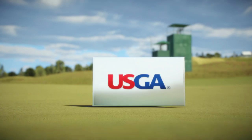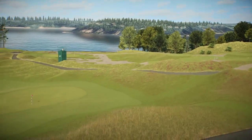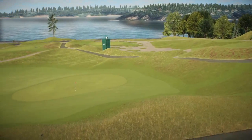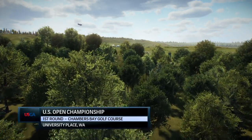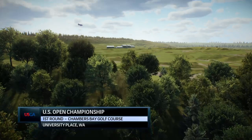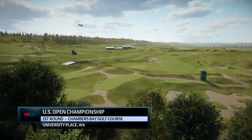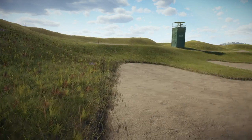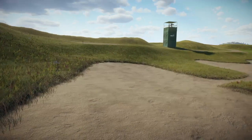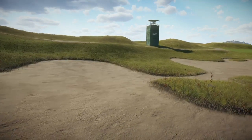And the United States Golf Association are proud to present a national championship. Today, it's live opening round coverage of the U.S. Open Championship. Today we're here at Chambers Bay, University Place, Washington for the U.S. Open Championship. Rich Larder alongside Frank Malloy, it's wide open. Sports, set to bring you all of the action out on the course. A lot of sand, Frank, what can you tell us about this unusual layout?